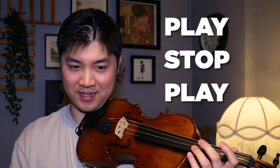Now, especially on this section here, I need to whip back round to the higher A on the E string. So I need to make sure that I'm there in time as well. Let's keep trying. Do I use more bow or less bow? Maybe less, because it's quicker for me to get there. Note to self: play, stop, play.